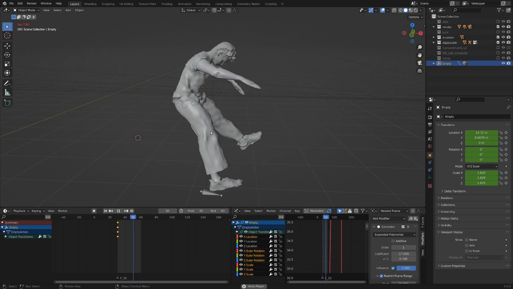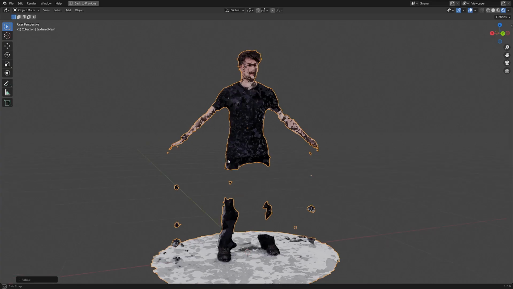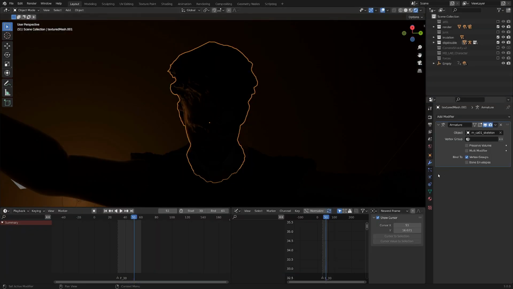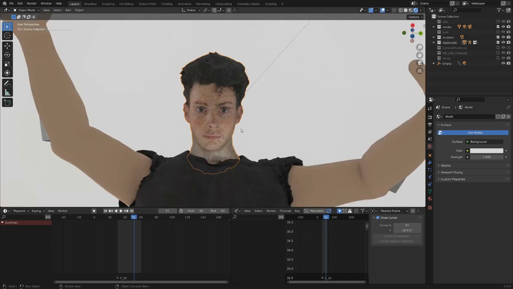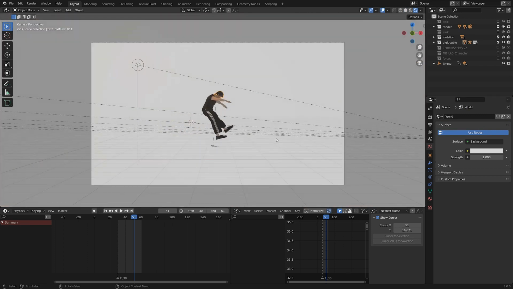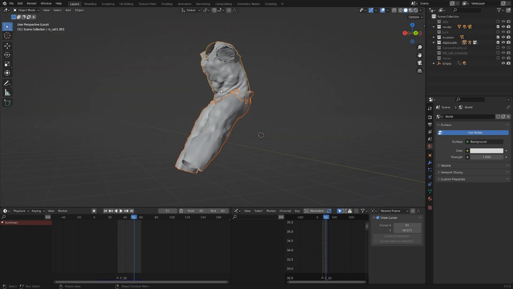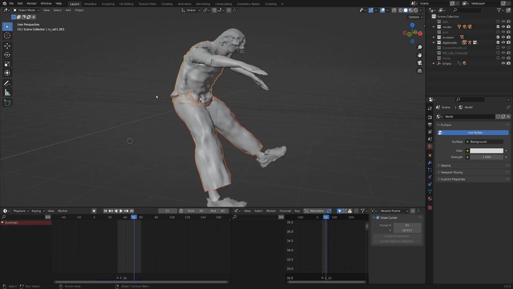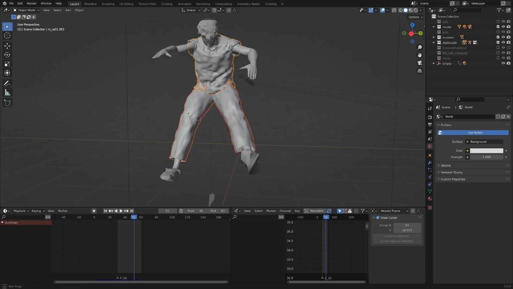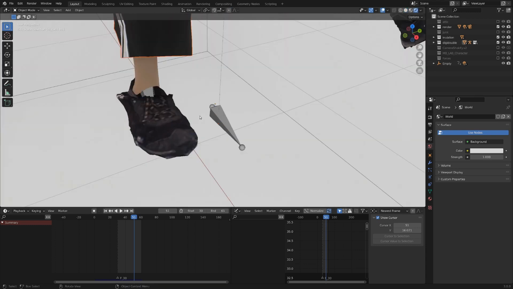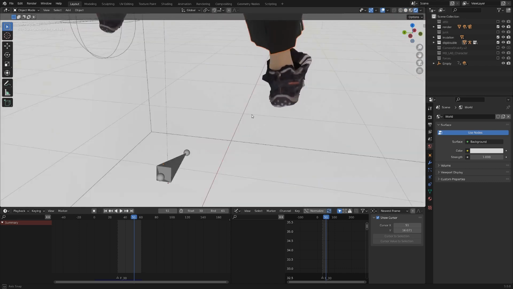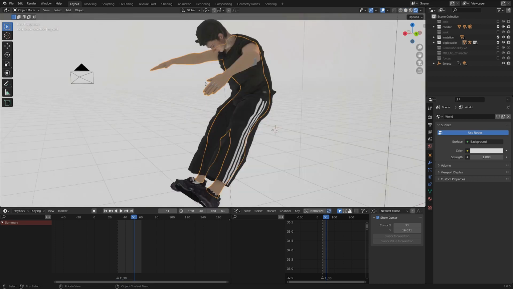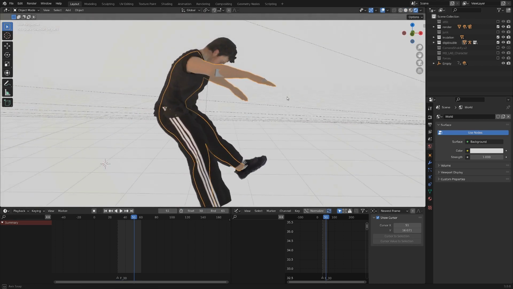Now this guy was a huge pain in the butt, because there were some failed 3D scan attempts. I ended up getting something all right for the face, but it was a little bit scary, so I wanted to make sure I was pretty far away. The clothes were just really basic models that I duplicated from a reference mesh, and I threw on some simulations on top of those, and then you can see there's some feet here that were also 3D scanned. They didn't turn out super nice, but once again, it's far away, so it doesn't really matter that much. And then I had my base mesh here that just kind of helped hold everything together.